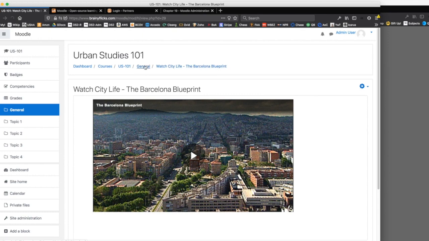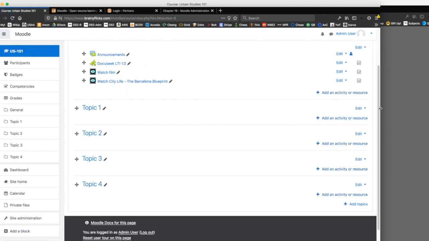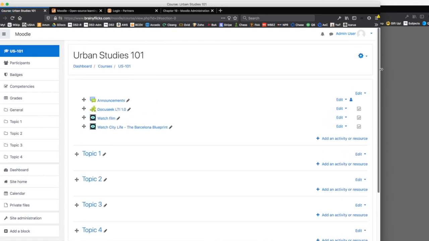That's basically it for setting up an LTI Advantage resource in Moodle. And as I said, other learning management systems are very similar in the way this is done, but you'll have to look at the documentation to get the specifics.